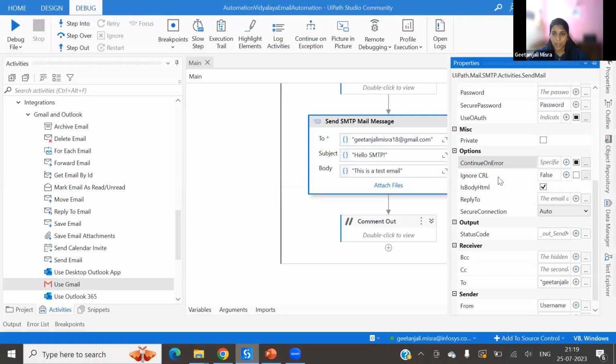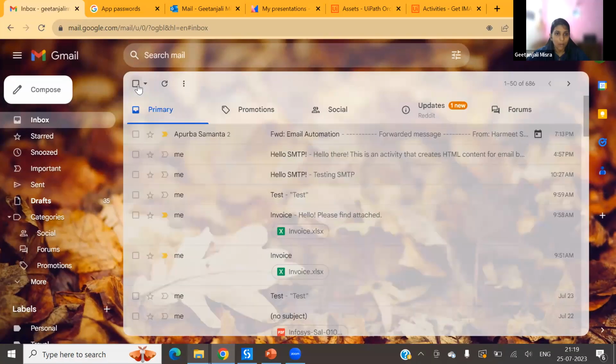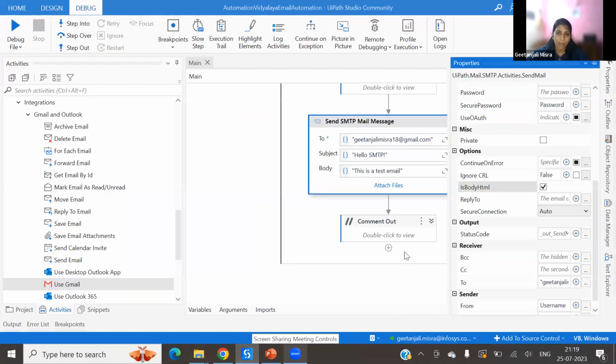Again, ignore CRL. Is body HTML: what this does is we can have our email bodies, right? Like this one. This is just a simple plain text information. Or we can have very fancy looking emails as well that have a table, that has different fonts, all of that.